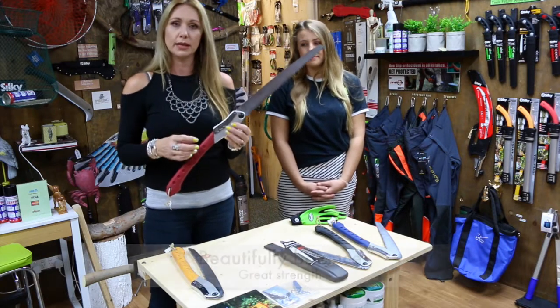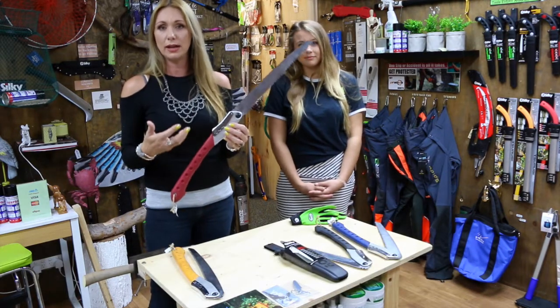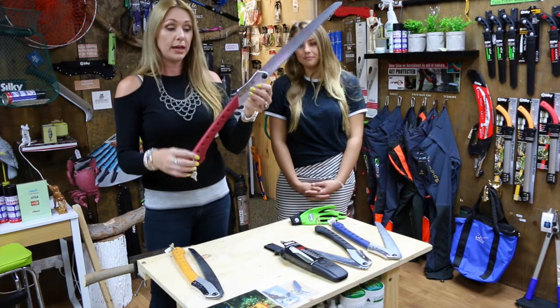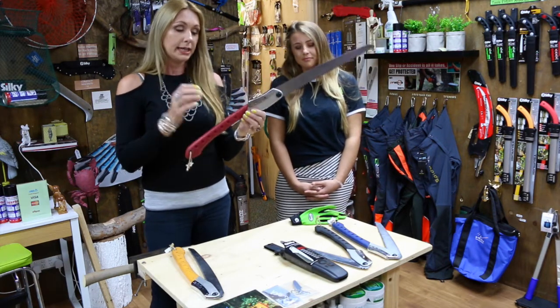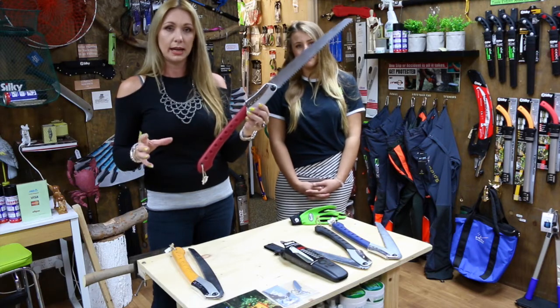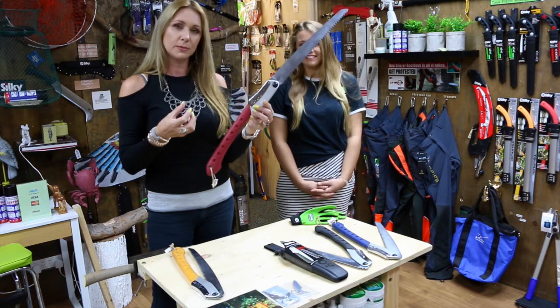So these are beautifully balanced so that they have strength to not break easily, but also light enough so that you don't have excess weight. The handle then is coated in this special sort of red colour here, but it's a rubber, it's called a gum rubber. It's patent to Silky, so you won't get it on any other hands. But it's a really special rubber that absorbs vibration.